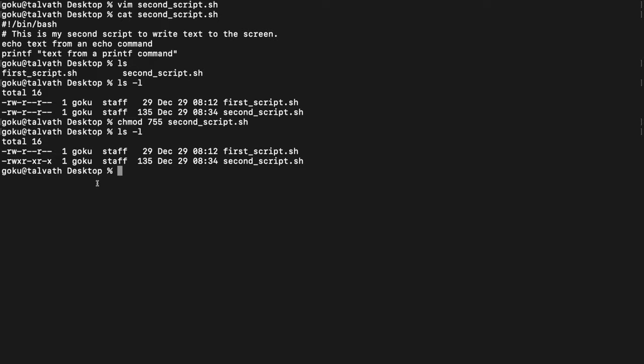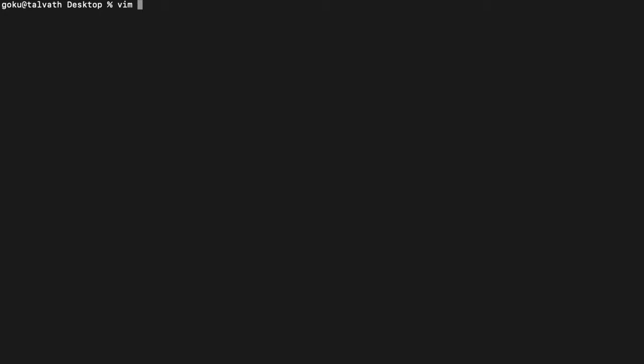So here's a summary of basically what you need to do to create any script. Let me reset. You need to type vim your script.sh, type i for insert mode, write some code, escape key, colon, wq (you can combine those two, write and quit at the same time), and then chmod 755 your script. So that's what you need to do in order to make your shell script executable and ready to go.